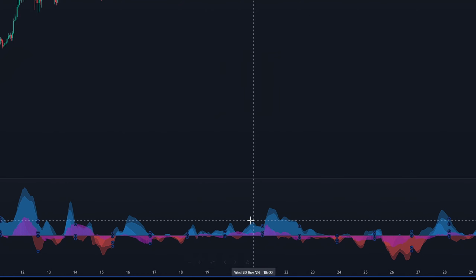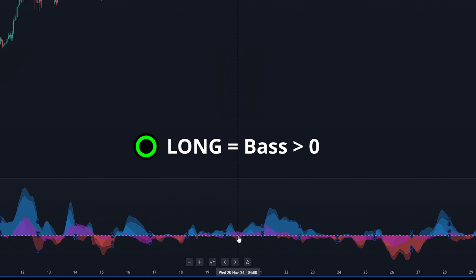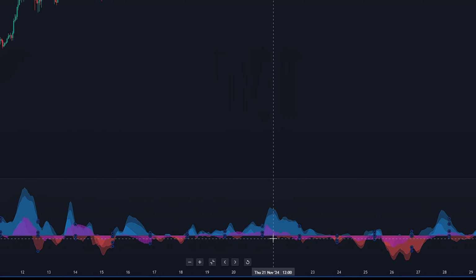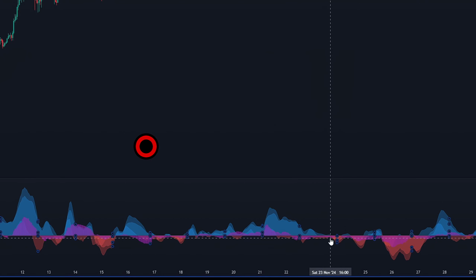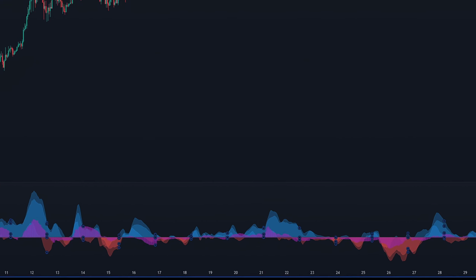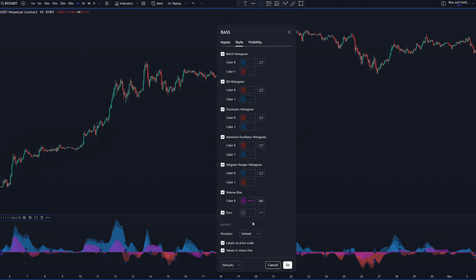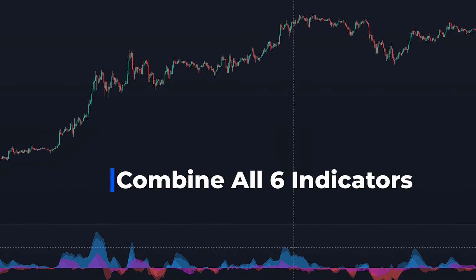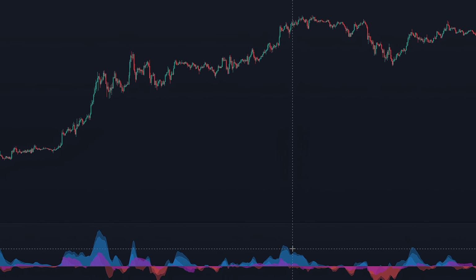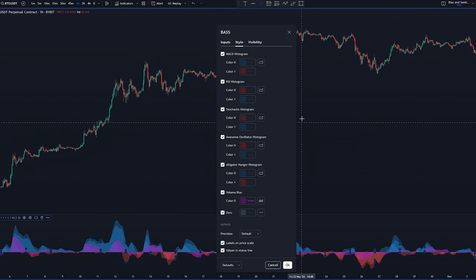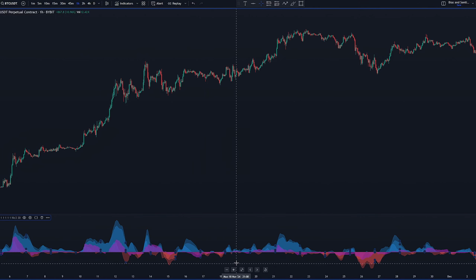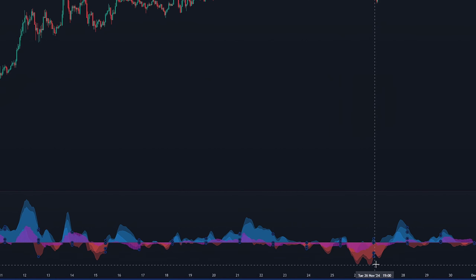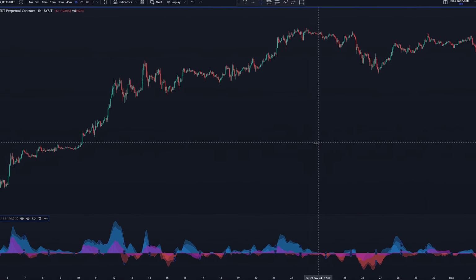That's why we're going to be opening a long position whenever the oscillator is above the zero line, meaning bullish strength, while we're going to go short whenever the oscillator is below the zero line. We can do this with each single indicator, but to make a more precise signal, we're going to combine all of them so that we have 6 indicators in order to open one single position, and this is a really awesome confirmation. So we're going to go long whenever we have the MACD, the RSI, the stochastic, the awesome oscillator, alligator, and volume all above zero, while we're going to open a short position when all the indicators are below the zero line. That's pretty much all, guys.